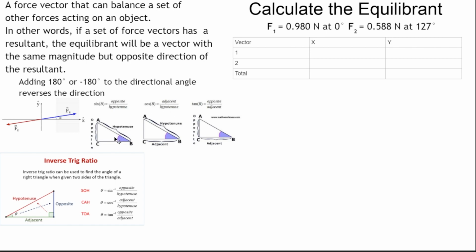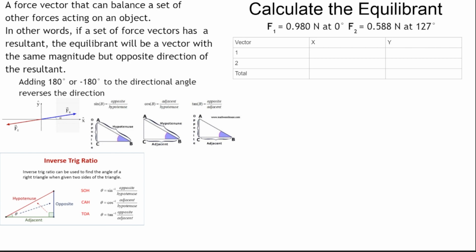In our scenarios, we're going to be looking at multiple vectors, and we're going to find the equilibrant. So we're going to have something like this: a line that we find out of these two vectors, and then we have to find the equilibrant, or the opposite. We're going to be using some trigonometry. As you can see, we have our Newton value and we have degrees, so we're going to have to use SOHCAHTOA and our inverse trig. That's kind of it, and we're going to begin now.